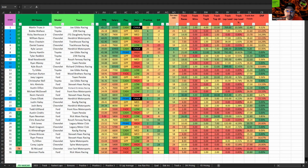So what I've got for you. Look at the guys at the bottom, like Elliott and Gilliland with the long run speed, but still a fade, and Buescher. But most of the long run speed and tire fall off guys are up top there. So I think you want to start again with Truex, Byron, or Larson, and put the prime plays in. If you want to pivot off that, you could throw Harvick in there as the fourth guy, and that gives you a completely different balanced build, and that might work out for you too, especially if all these guys crash at the end, like we've seen in the truck race and the Xfinity race, and ruin your day.